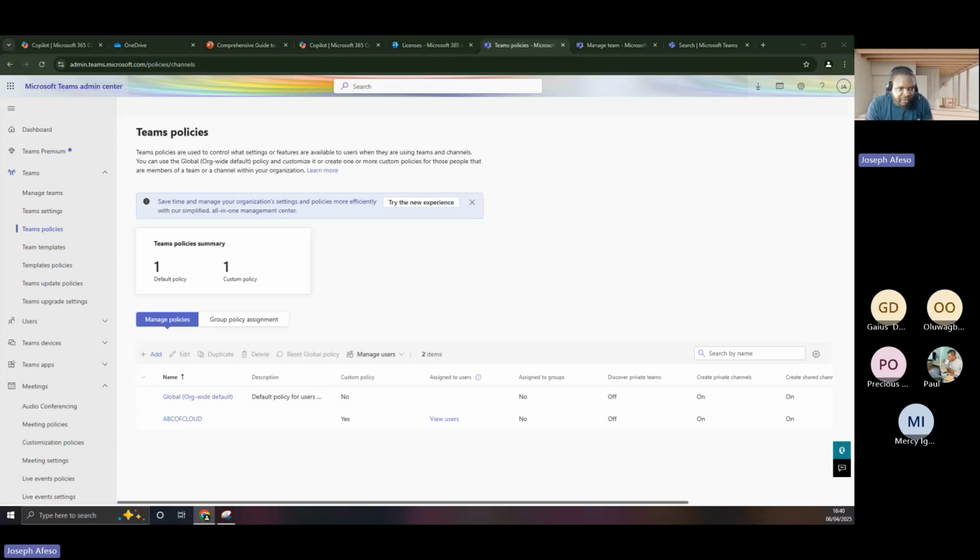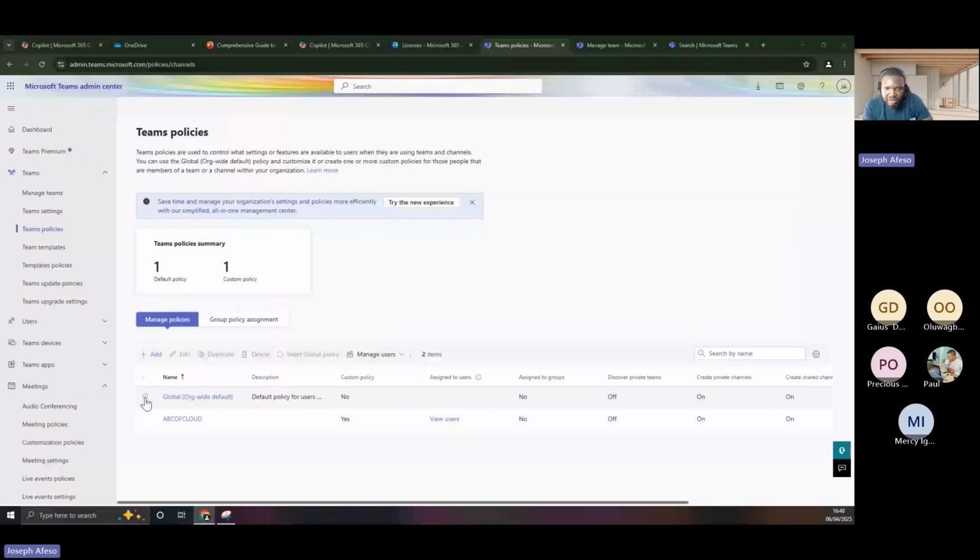You cannot delete this policy. That's one thing to mention, but you can modify the impact of the policy, or you can scope the policy to certain people, right? You can make changes within it, but you cannot delete that policy.